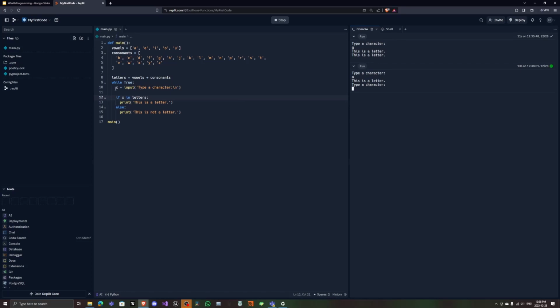Every time it goes to the top, it runs all the way to the bottom, goes back, and then double checks this boolean. In this case, it's true, so every single time it's going to run. But if I had something like x equals 5, then it's going to stop when x is not equal to 5.